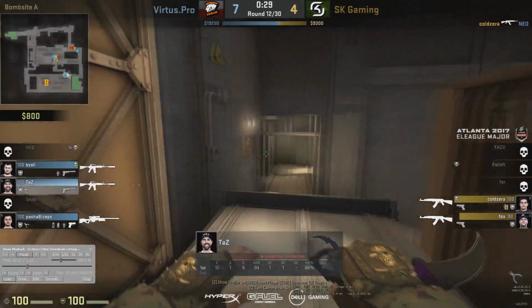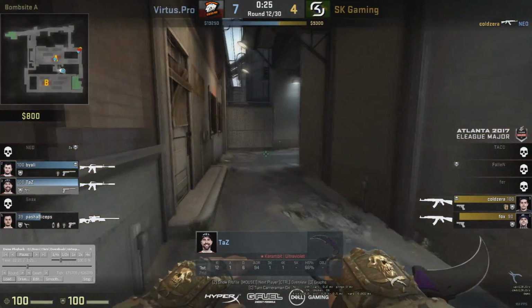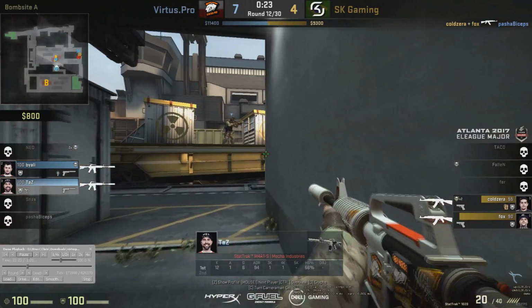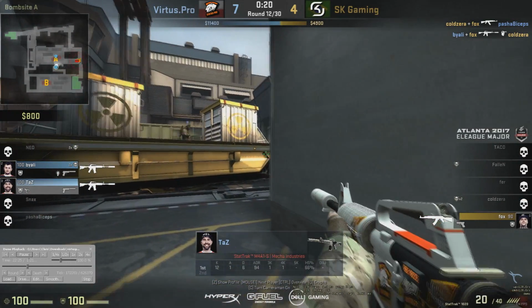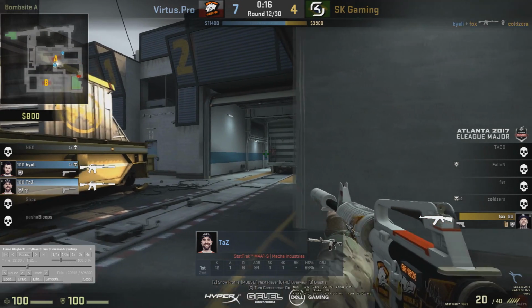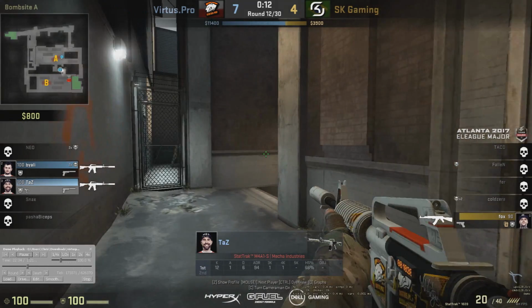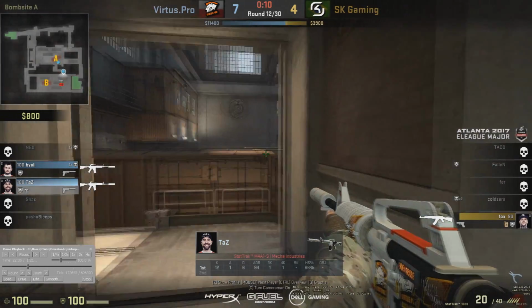B's pretty easy to retake as a CT on B Train. You force the T's back into those small choke points and stuff, and you can retake it with good coordination, especially if you've got a man advantage and a few nades left. So yeah, that's a bit. I'm going to jump into a private server and just go over a couple of those things again.